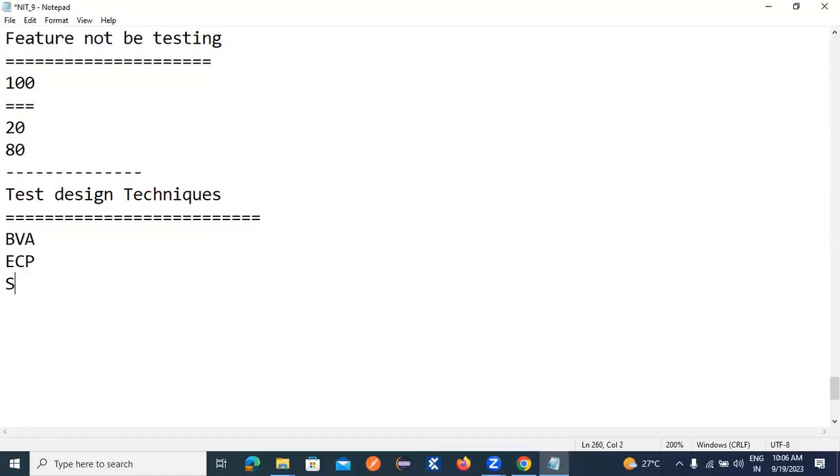The next one is state transition, then decision table, and error guessing.